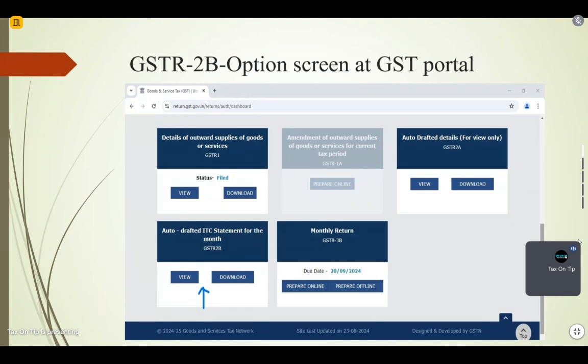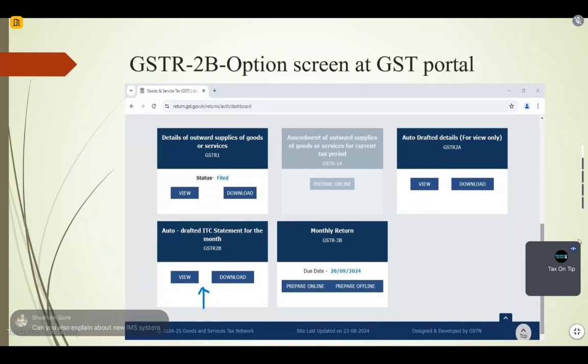तो GSTR-2B में डाटा कहाँ से आता है? GSTR-2B gets the data from the GSTR-1. GSTR-1 जब हमने अपनी सेल्स की इनवॉइस फाइल की, हम सब ने अपनी सेल्स की रिटर्न फाइल की, तो उसमें क्या होगा कि जिस पर्सन का आपने जीएसटी नंबर डाला है वो उसके पर्सन के 2B में वो सेल्स का वो परचेज दिखेगी. ठीक है, like if I take an example, if I have filed GSTR-1 by taking a single GST number of a person, then when that person checks his GSTR-2B, he will see that whatever he has purchased from that dealer will be showing in his GSTR-2B statement.